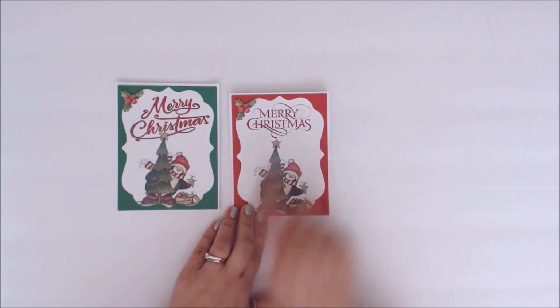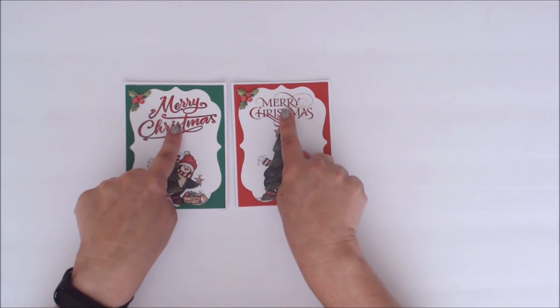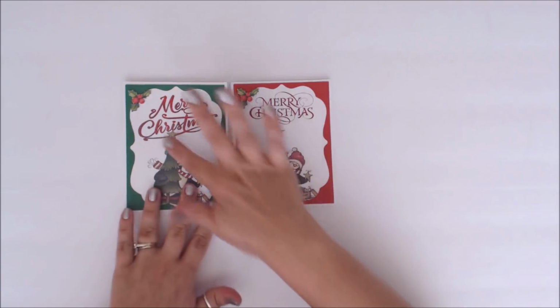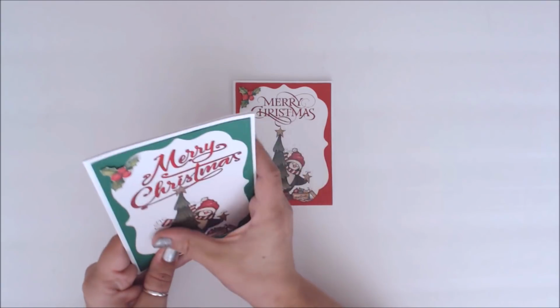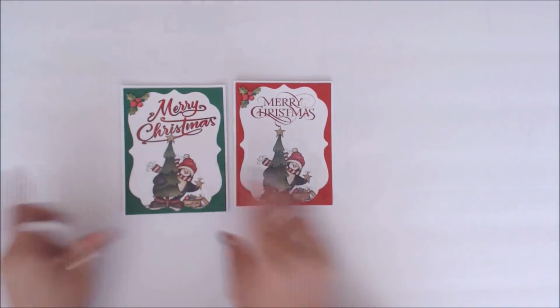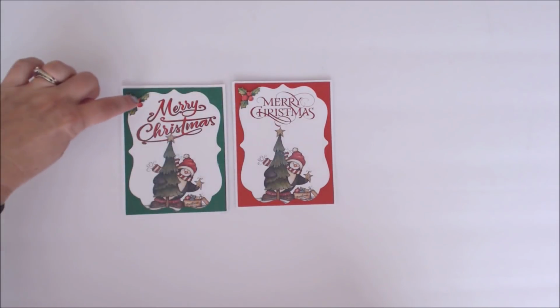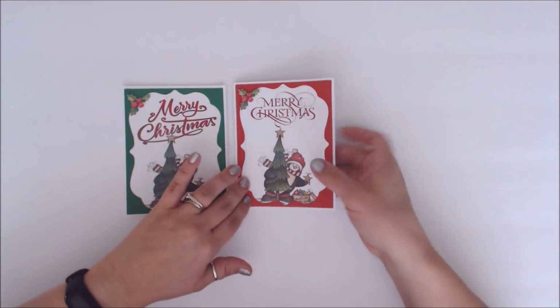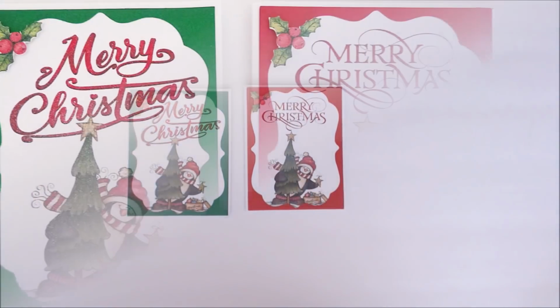It's this little penguin hiding behind a tree, and it says Merry Christmas. Same image almost, except for the back, the Merry Christmas is a tiny bit different. And this one does have a glittery feel to it. So my guess is that maybe this came from a kit of some kind, which is fantastic. I love that. And then in the corner, we have a little bit of holly, and she has popped that up with some pop dots right here in the corner. Love it.